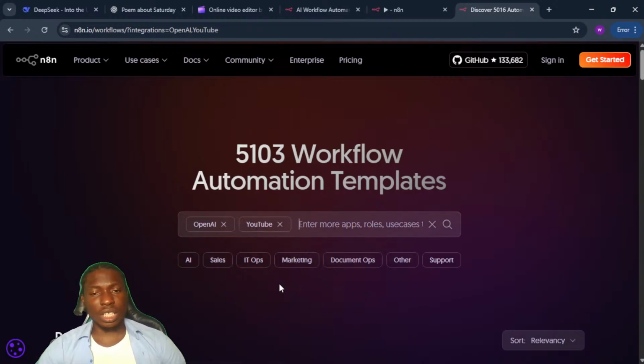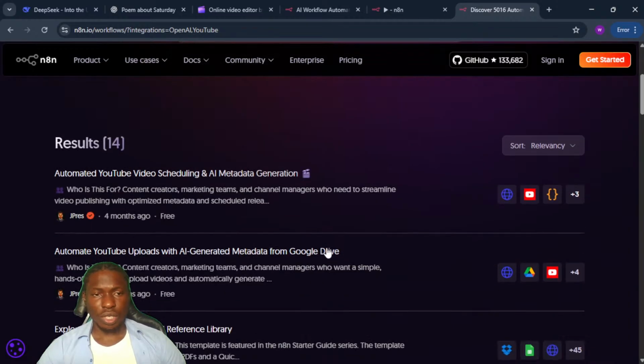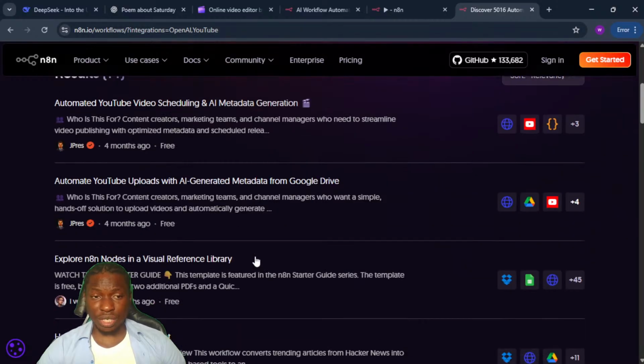So if I search for YouTube, I will be redirected to the results, and I have YouTube templates. For example, this says automated YouTube video scheduling and AI metadata generation.